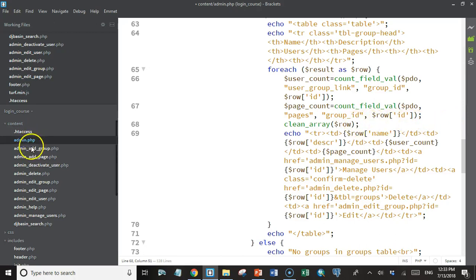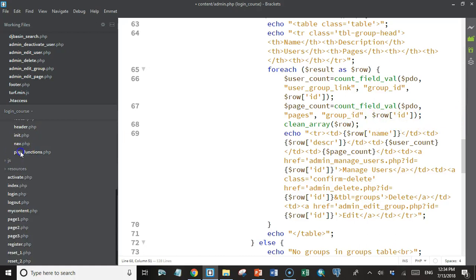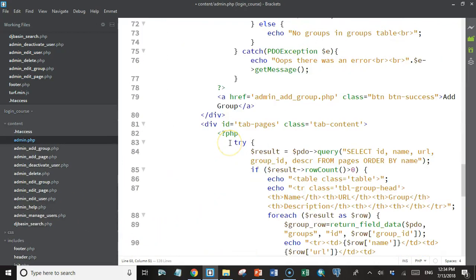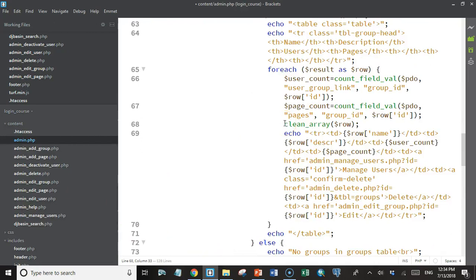Actually, we need to do something else really quick. This is not going to work. Sorry about that. I'm forgetting how to work in PHP. So after we've looped through this array and cleaned everything in it, it's a function, so we have to return the array. And then when we use that function here, we have to create a new variable called row, and set it equal to the clean version of row. And then everything's going to be converted to HTML entities, all the special characters, and when it gets back, it's going to be safe to display.